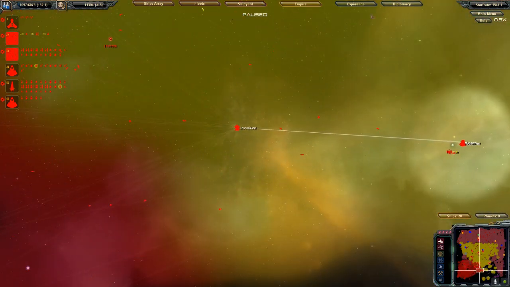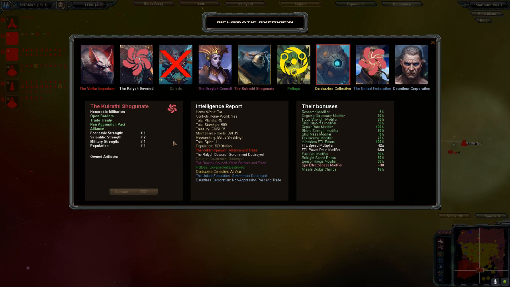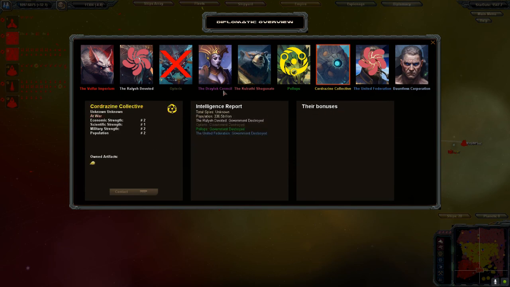Anyway, guys. Oh, actually, before I go, how are we doing? We're still third. Korathi are now first. Courtesan number 2. Draylock fourth.